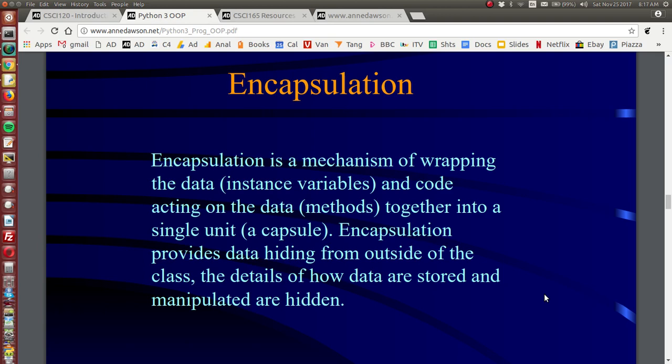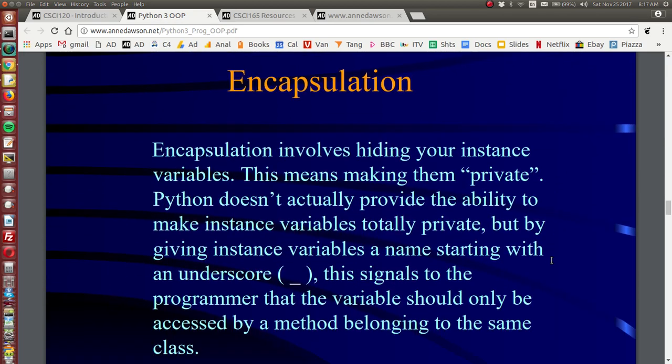So encapsulation provides data hiding from outside of the class, and it hides the details of how the data are stored and how the data are manipulated. So this information is hidden.